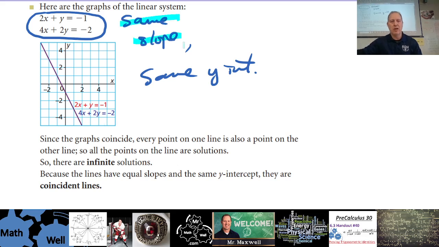But if they have the same slope and the same y-intercept, that means they are the exact same line. So since the graphs coincide, and you should know that word, coincide. If something coincides, that means they are the same, they're coincident. On every point, one line is exactly mapped on top of the other line. Then the solutions are not just 1 point or 0 points, but the solutions are all points on the lines. So if the solutions are every point on the line, you remember that lines keep going forever, right, in these directions. And so that means that there's an infinite number of solutions.